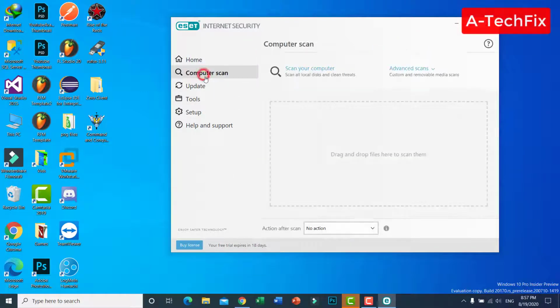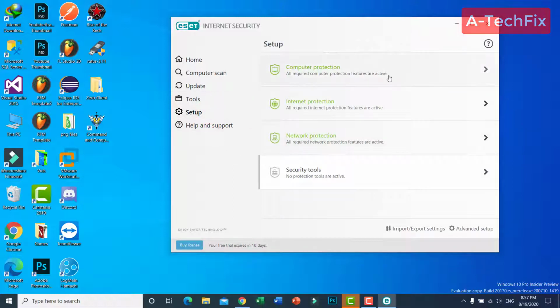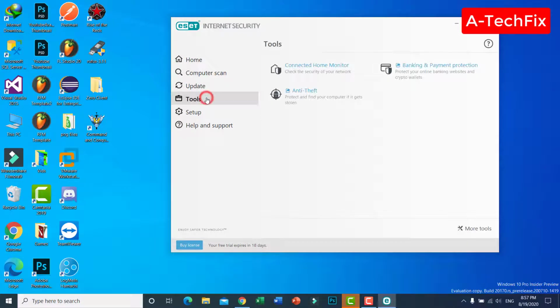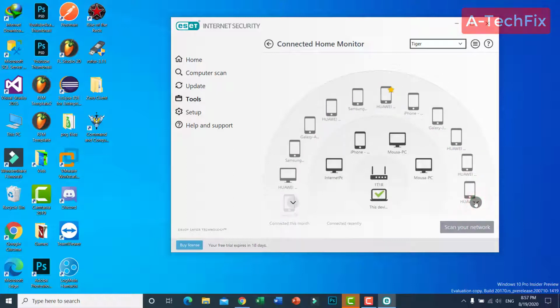Okay, as you can see, we have many tools, also banking and payment protection, anti-theft, computer protection, internet protection, network protection. Also we have here an amazing thing, as you can see, it searches and scans your network and indicates all devices in this network.